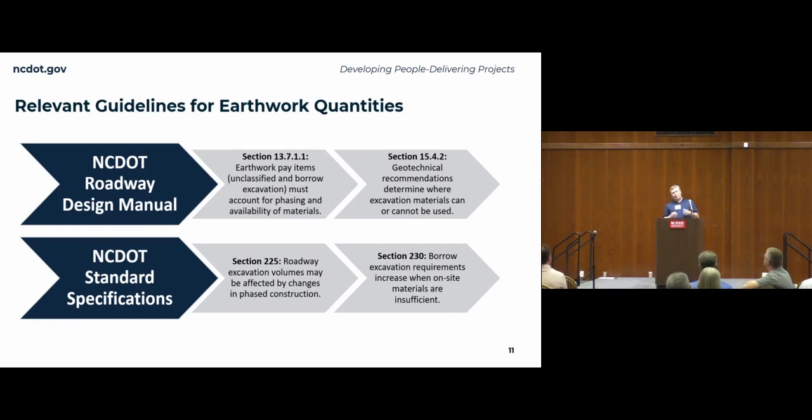I've been on a project before where all that investigation was done, all that information was out there, but the material that was not supposed to be used in the top 3 feet was basically just included as earthwork that could be used anywhere. And that could create a bust in your quantities if you have a diligent resident office or inspectors looking into that kind of stuff. Then you can cause a problem there. So that's what section 15.4.2 I think points to. In general, unclassified excavation is covered in section 225, and borrow is covered under section 230.